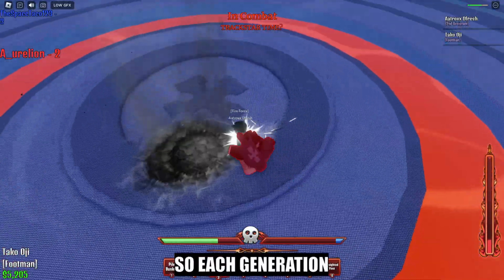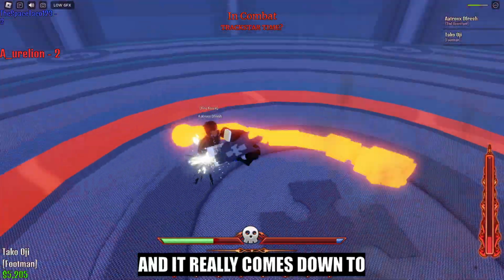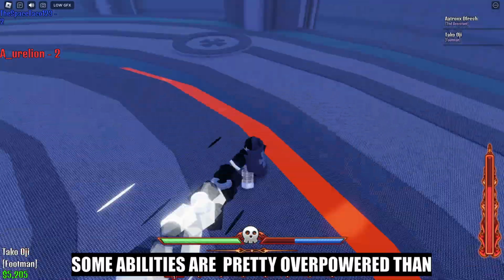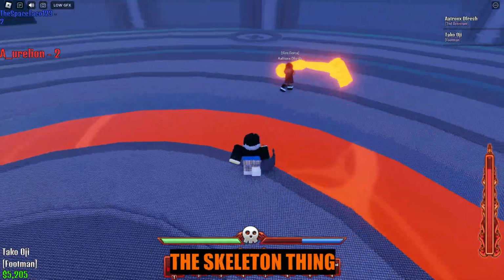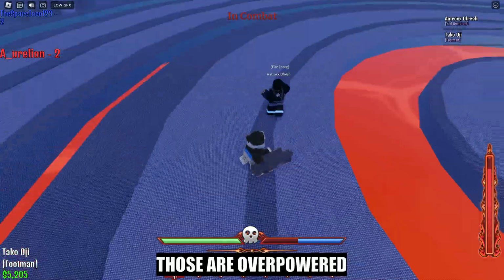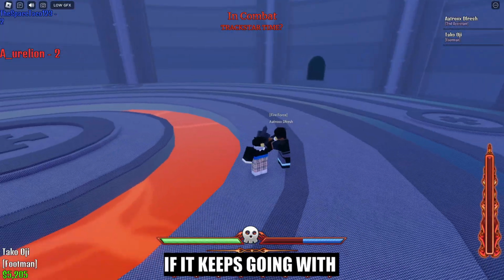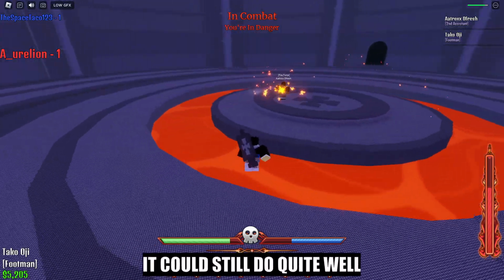Each generation has its own good perks, and it really comes down to the player and their skill and build. Although some abilities are more overpowered than others, just in my opinion, like the skeleton thing and the Sakura tree. Those are overpowered. But other than that, I do rate the game fairly highly. If it keeps going with good updates in the future, it could still do quite well.